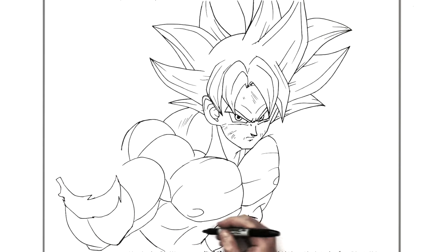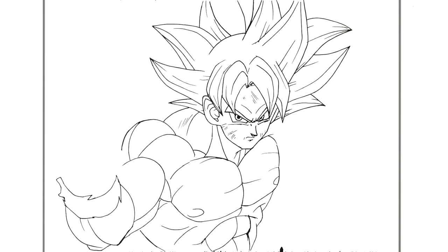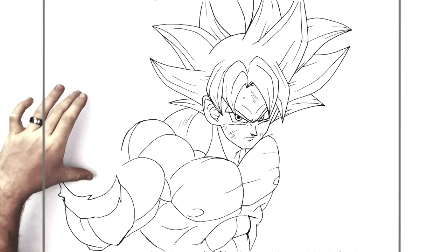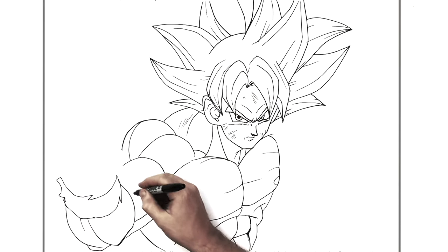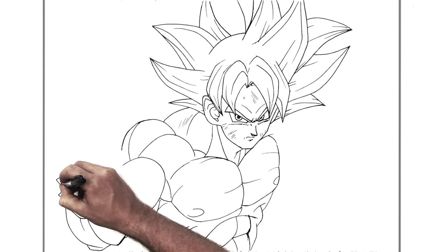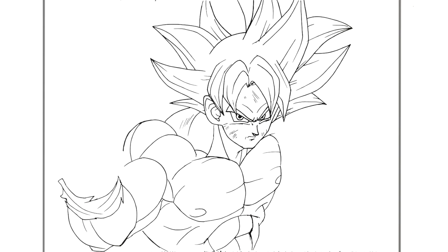Like that, okay? Roughly. And his hand is coming towards us, so it's like the biggest thing right on the camera. It's probably the same size as his face height-wise, even bigger up to his fringe, right? So real big. We've got some perspective going on here, so take your time now with it. It's not easy.